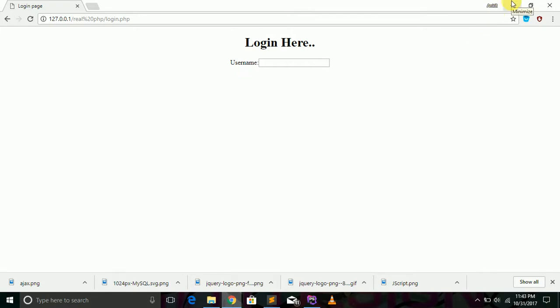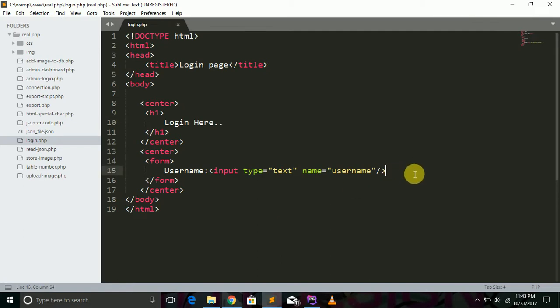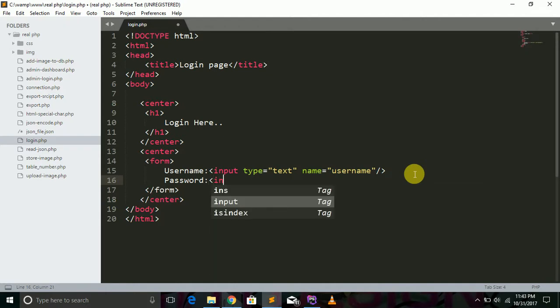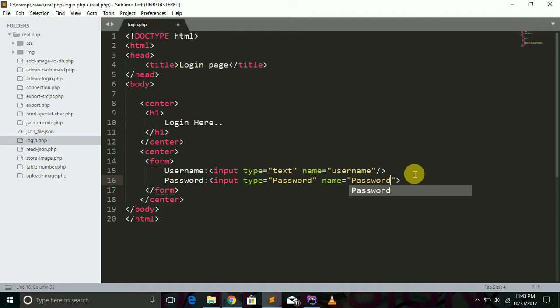Now I will add a password field also. Password, input type password, name equals to password. Okay, now I will make a login button.